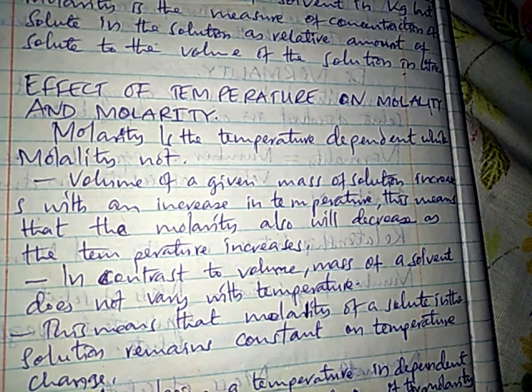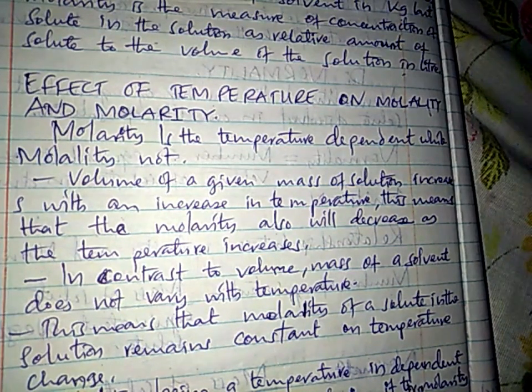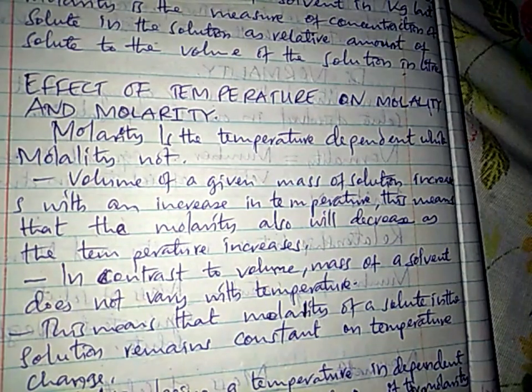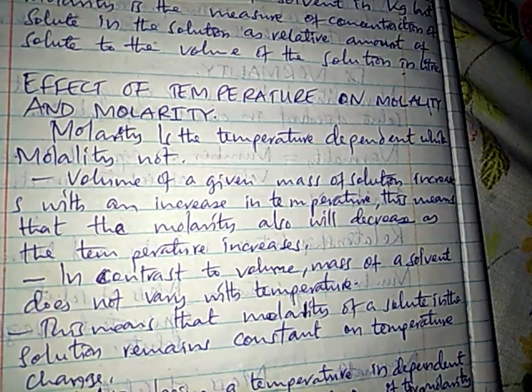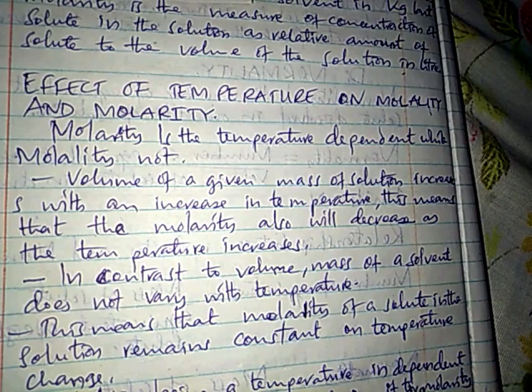Now, if we increase temperature, we studied in Form 3 physics about expansion, and we discussed thermal expansion in liquids. If we increase temperature, the volume of liquid can increase. However, we also have the abnormal expansion, for example in water, but I don't want to discuss the matters of abnormal expansion of water here.